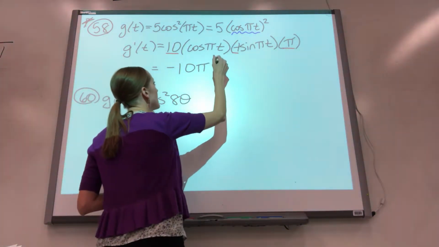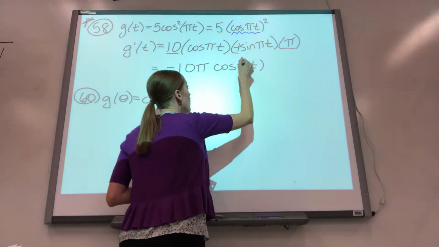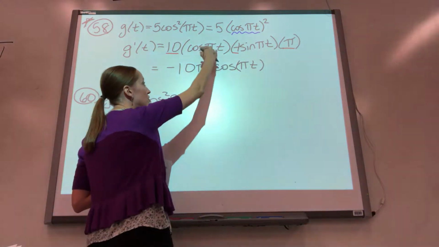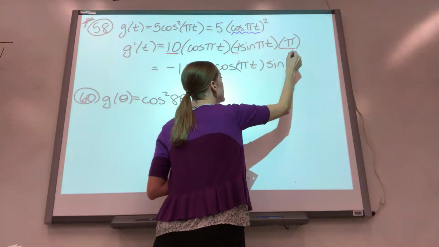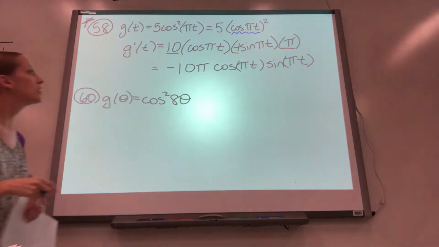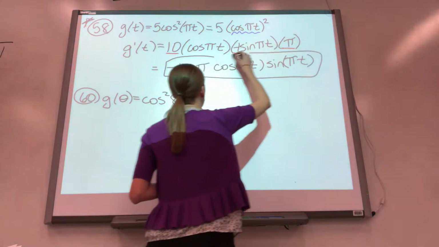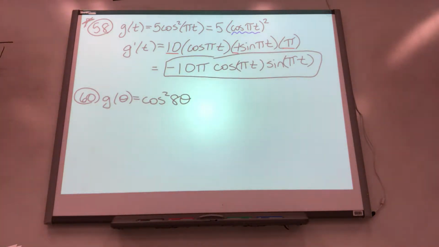And it doesn't matter to me what trig function you put first. If you want to just leave it in the order it's given to you, you can. Parentheses, you can put it around the entire trig function like you have it up here if you want, or if you want to leave those off, it may still be a good idea to put them around the pi t part. So chain rule inside the chain rule on number 58.